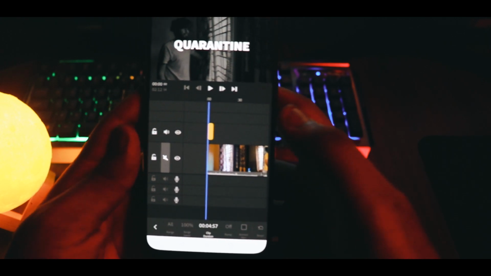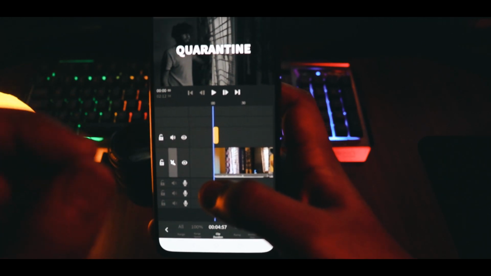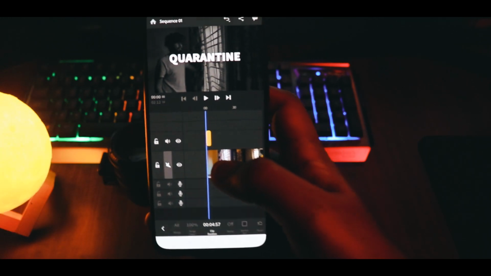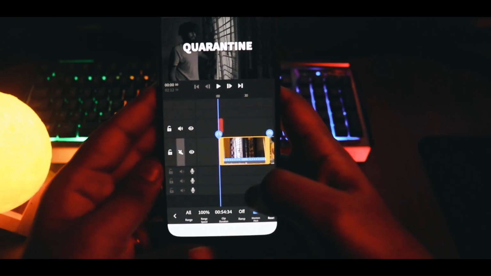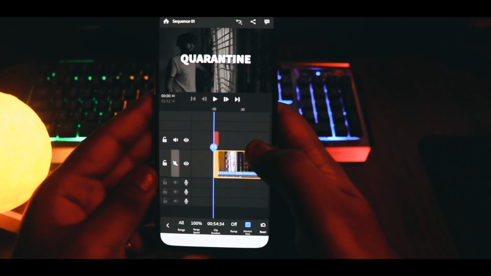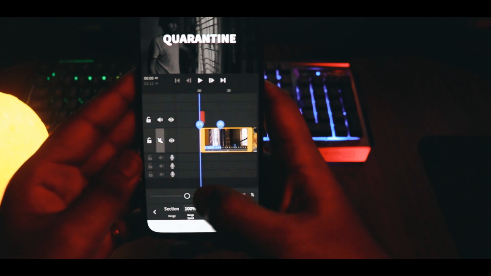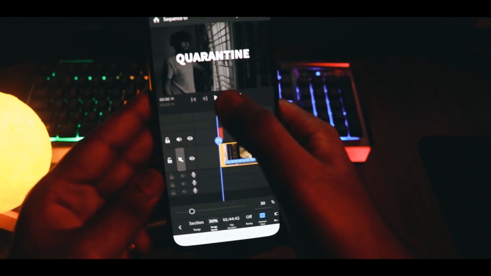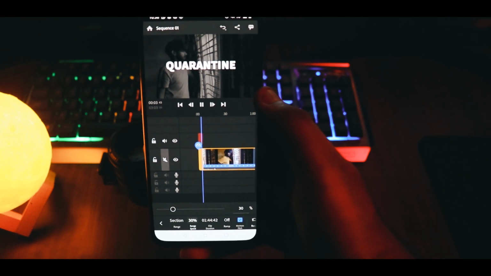Alright, it is time to talk about the speed. You can change the speed of the footage as shown in terms of time. This means you can control how fast or slow the video runs. These settings will help you to set the video faster than the normal. The lesser the amount of the percentage, the slower the video is going to be.